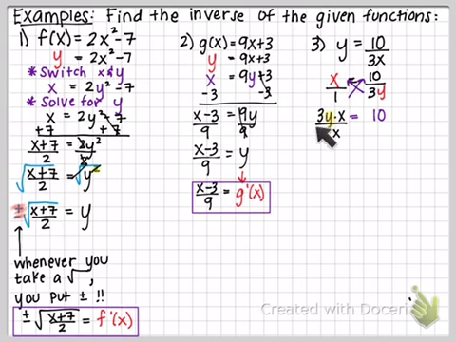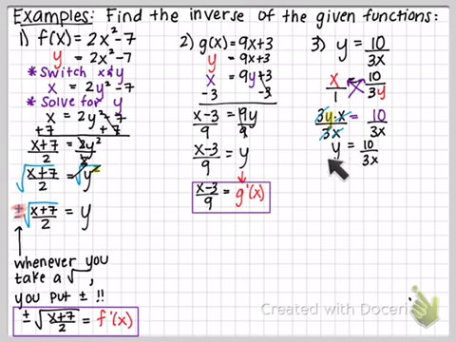Remember how we did this with exponentials and logs? When we were trying to get a variable by itself, that x by itself, it was x before instead of y, we would divide by the first, because this is all multiplying. So it's easiest just to do it all in one step. So we're going to divide by 3x, because notice now that 3 and that 3 cancel, the x and the x cancel, so all we're left with is y equals 10 over 3x.